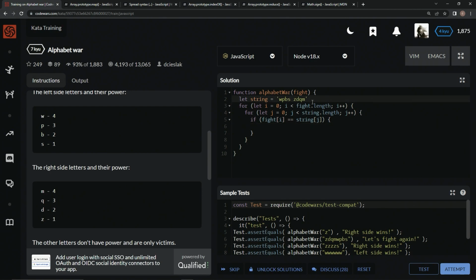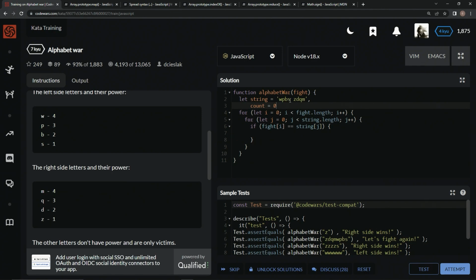Let's make a count real quick. Count equals 0. So if it's negative, if it's one of these, it'll go down. But we haven't done that yet. Let me show you. We'll say count += j, because it's going to be whatever index this is.